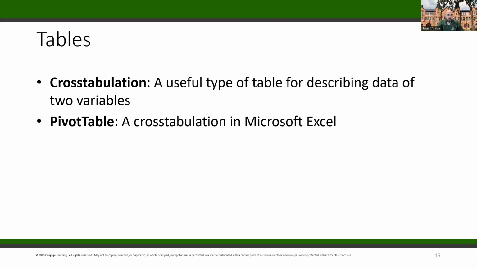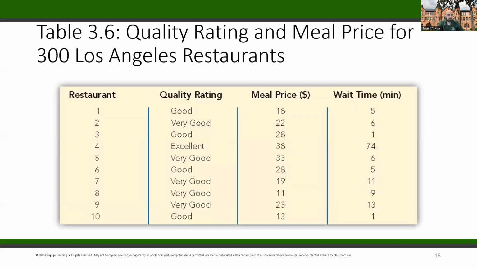All right, cross tabulation. This is when we have 2 variables that are basically being described in some way. You'll see this in a pivot table in Excel. So I'm going to show you what this would look like, and then I'm going to skip through the Excel part of it, or just really gloss through it, because that'll be covered in the other video.